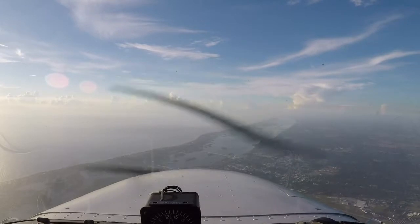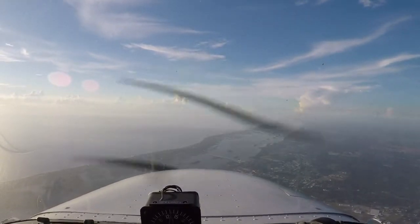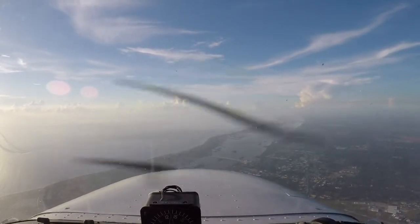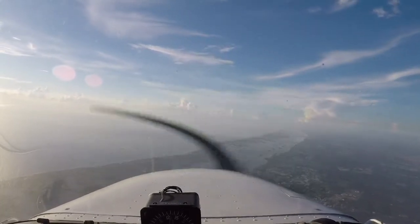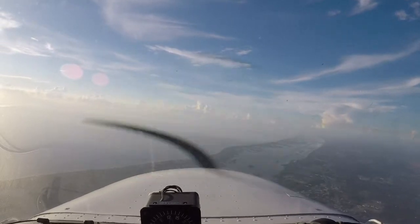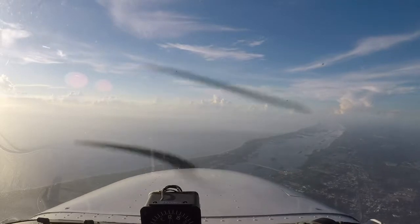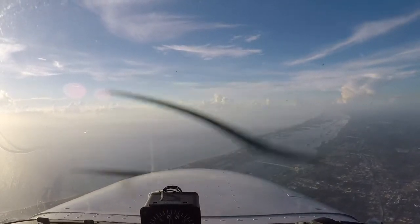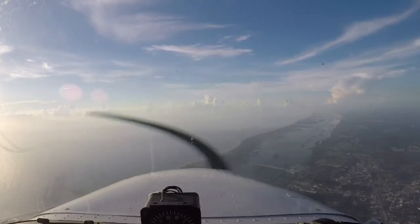151 Bravo Lima is off Vero Beach, heading 080, climbing at 2. 151 Bravo Lima, Palm Beach departure, I did maintain 4,000. Direct. I did clear to 4,000, 1 Bravo Lima. 040 Victor, traffic no factor, contact Miami Center, 132.25. Good morning. 132.25, thanks a lot, 4 Victor. 1 Bravo Lima, radar contact 3 northeast of the Vero Beach Airport, turn left heading 360. Left 360, climbing to 4, 1 Bravo Lima.